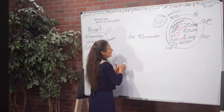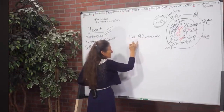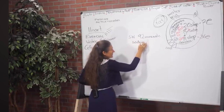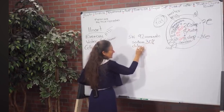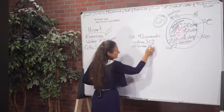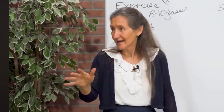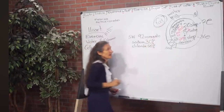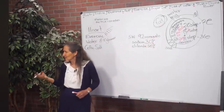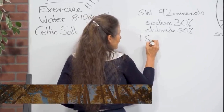The first crystals formed when the water's evaporated from seawater is sodium chloride. Sodium makes up about 30% of these minerals, and chloride makes up approximately 50%. They're the first crystals formed. So what man does is he scoops up those crystals, bleaches it white, puts aluminium with it so it flows freely. Well, it'll flow very freely if it doesn't have the magnesium, because magnesium is a water-hungry molecule that causes the salt to be moist. So now we have table salt.